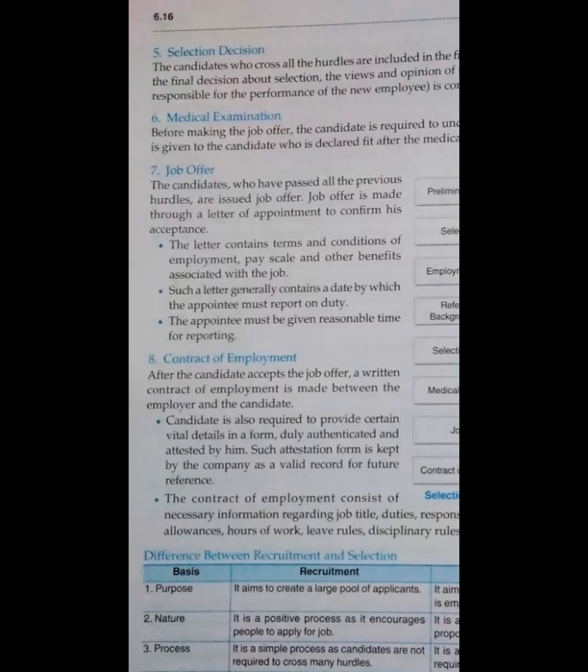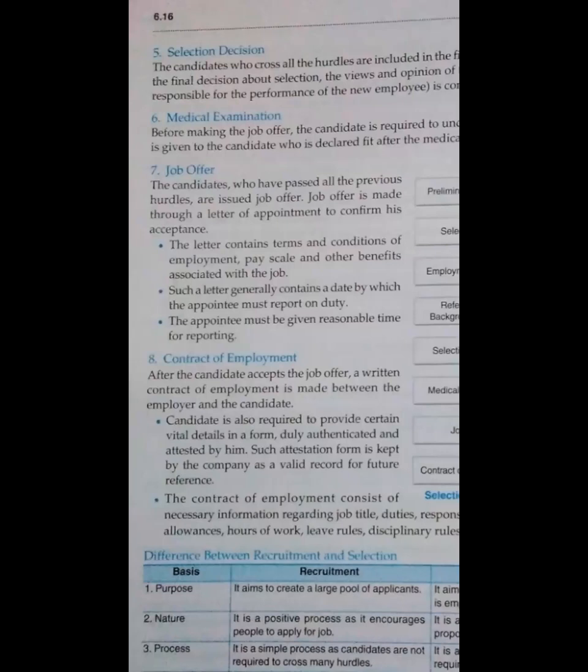So Mr. Yogesh will be appointed as a marketing manager for our company, and the pay scale will be 50,000 per month, including or else excluding housing allowance, travel allowance, mobile allowance, these are all extra, and he will be getting 55,000 salary per month. The terms and conditions will be in it too.